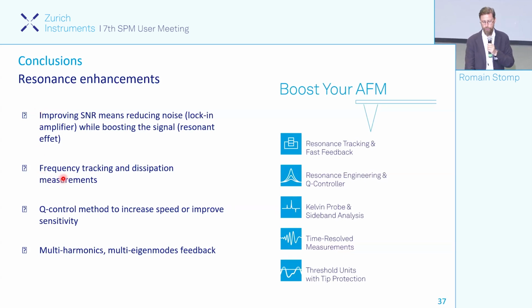But if you do that, usually you also have to be smart about tracking the frequency and all these things. And then you can, on top of it, do some so-called resonance engineering, by engineering the right open loop response so that your closed loop response is what you want. And then once you've done this, no one prevents you from doing it at higher frequency.